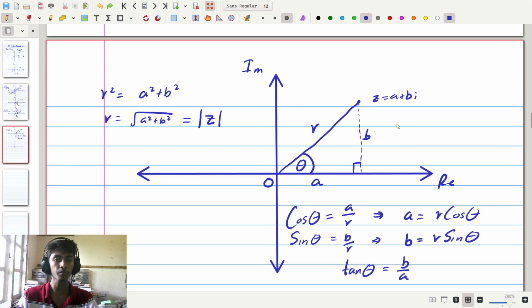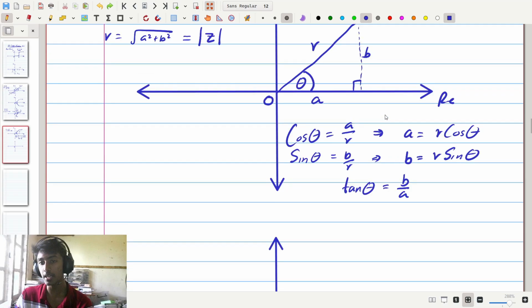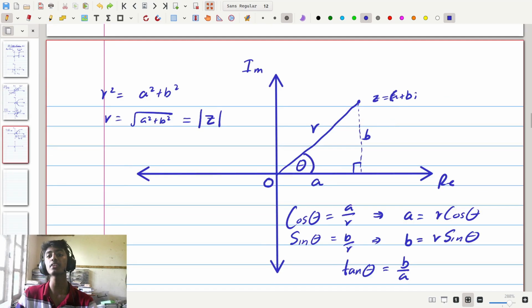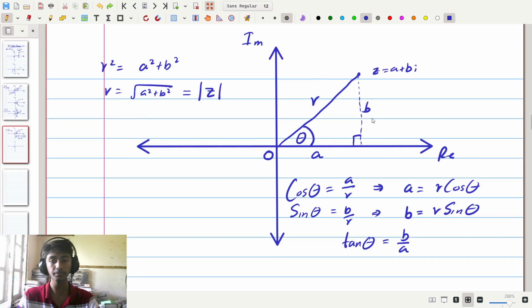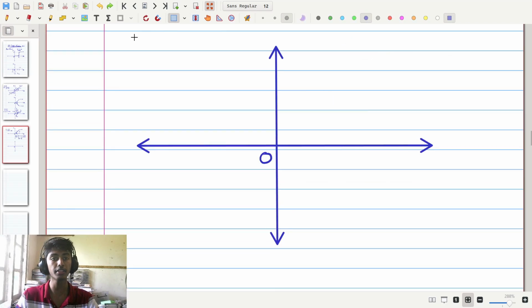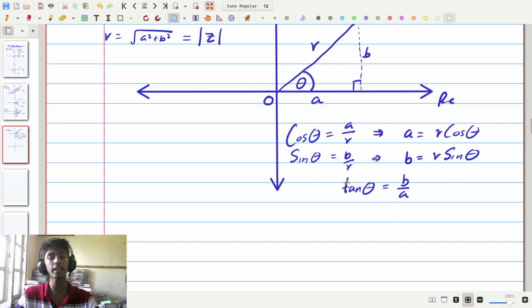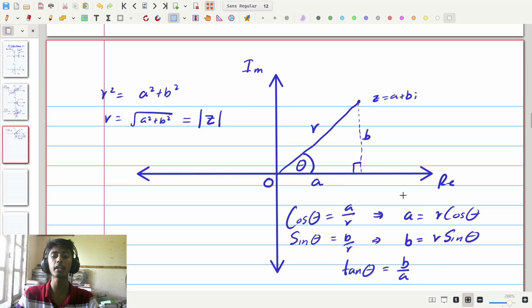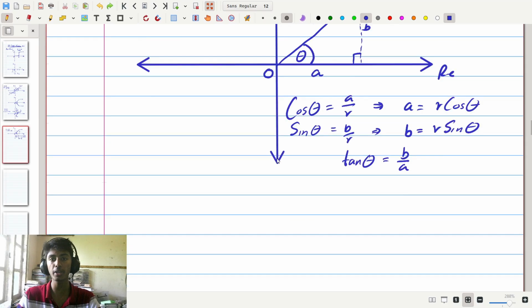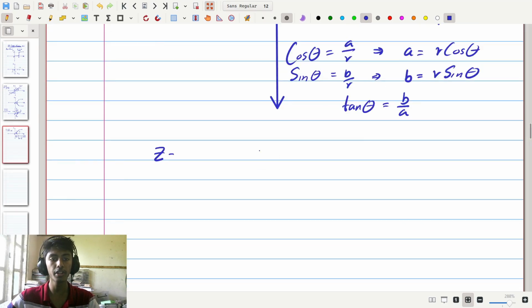So with this system, we can now represent the complex number z equals a plus bi in a different form. All we have to do is replace a with the value of a in terms of r and theta, and b with the value of b in terms of r and theta. So if I delete this axis right here, we can see a is equal to r times cosine of theta and b is equal to r times sine of theta. If we substitute, we get Z equals a plus bi, which is r times cosine of theta plus r times i times sine of theta.